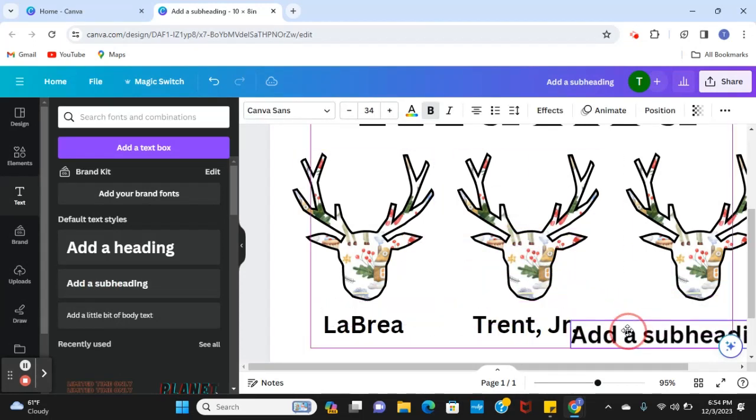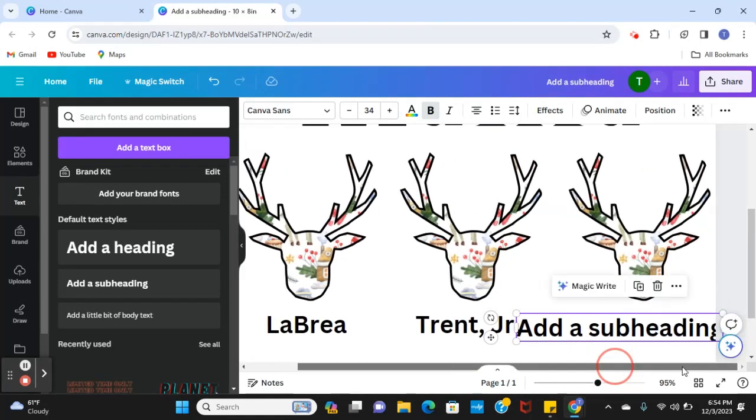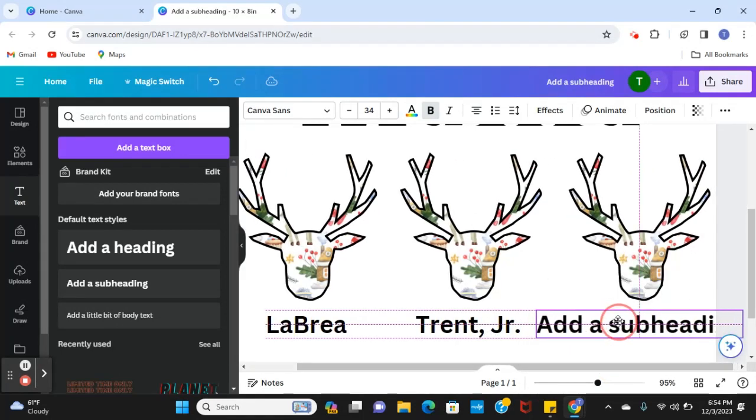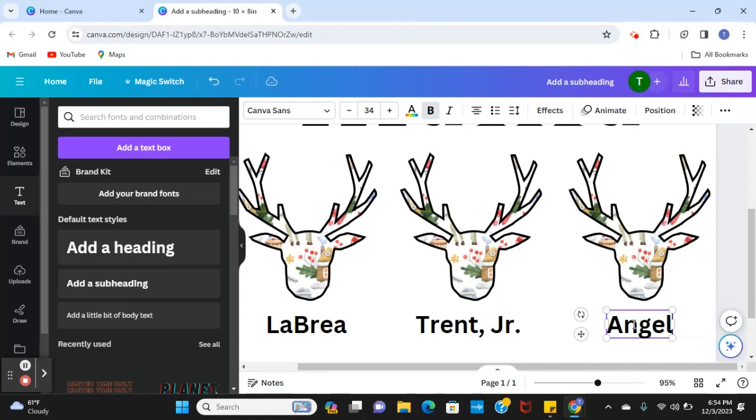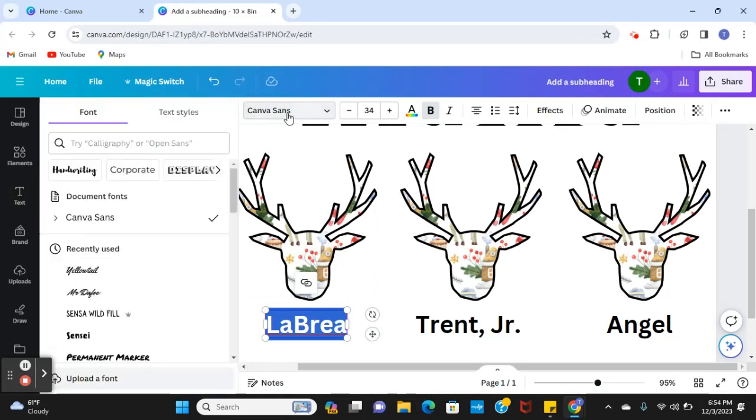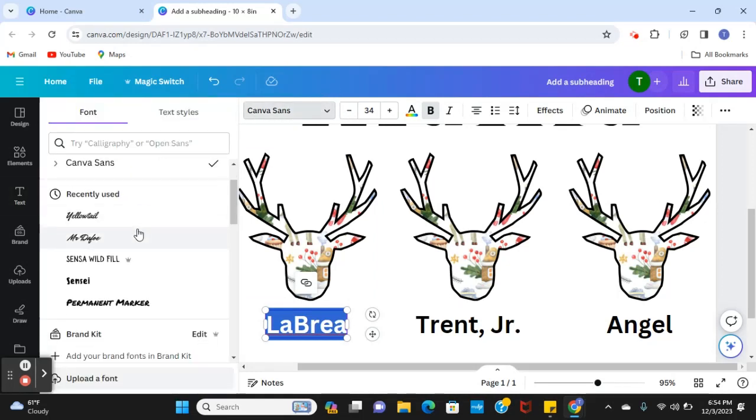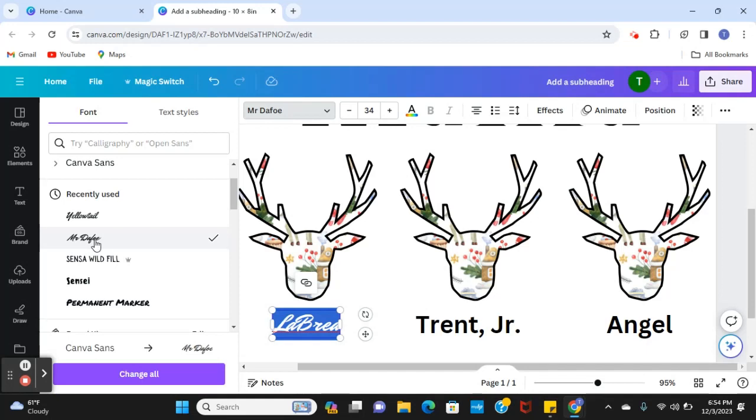So I'm going to click off and then move over a little bit. And I'm just going to double click and type her name, Angel. So La Brea, I'll do a little cute font if I can find one. So go here and click, and then it gives me all the little fonts. Kind of want it scripty. Oh, I like that. That has never happened. I've never been typing or trying to find a font and go to one.